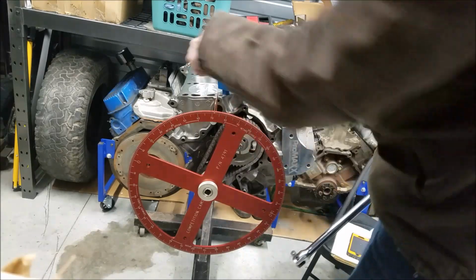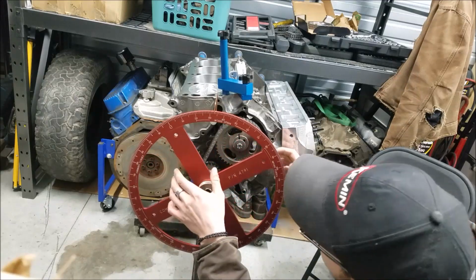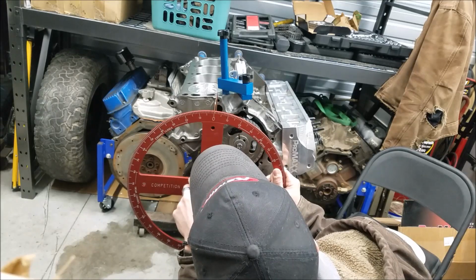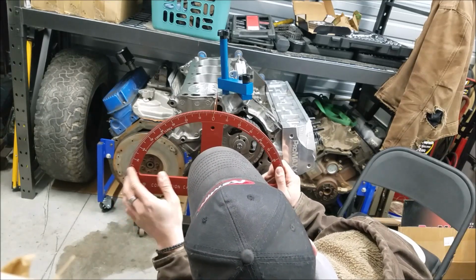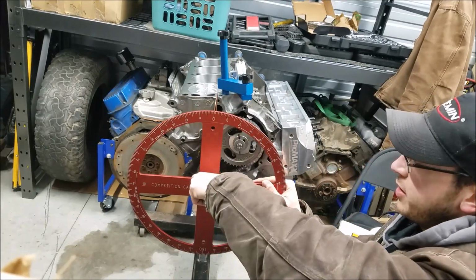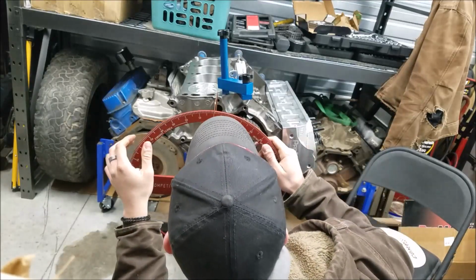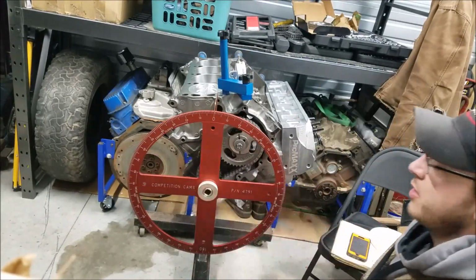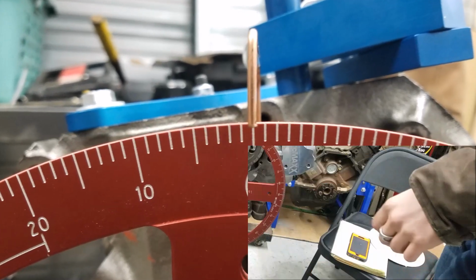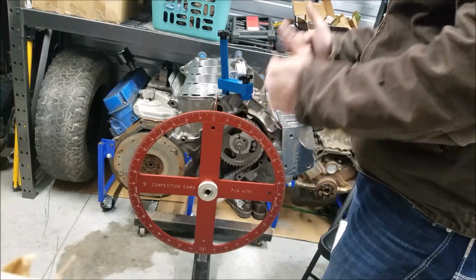So at this point, we got our piston at top dead center, and now we can go ahead and loosen our degree wheel since we know we're at top dead center, and mark that point from the measurements we took. Now we know we're at top dead center, and we can lock our degree wheel in at 0. So there we go, perfect. And now at this point we can accurately get a reading on our valve train events.